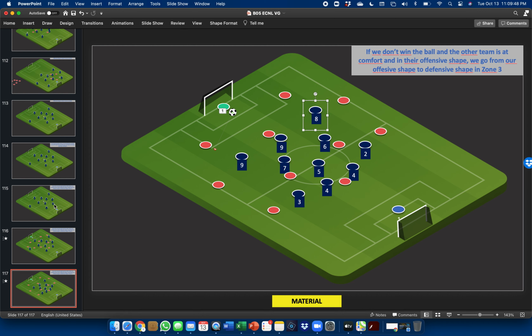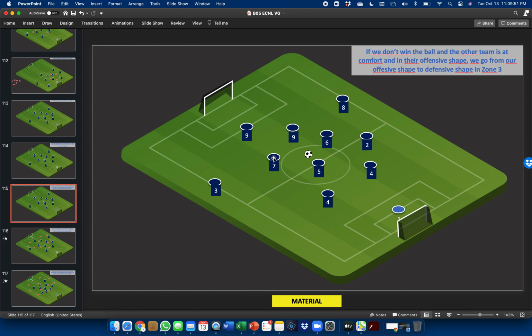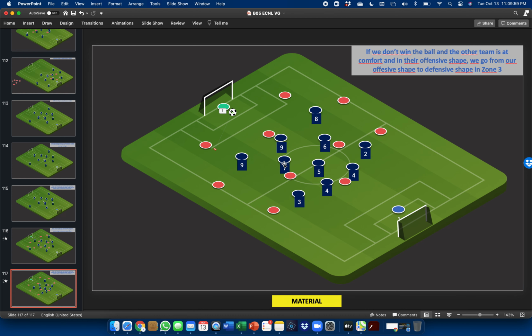Remember the 7 that was inside on offense? He already comes inside on offense, so it doesn't make sense. It's too much for him to go. But if we can get set, now the 7 is down, helping with the 5 and the 6. Now this is what we did in training today.